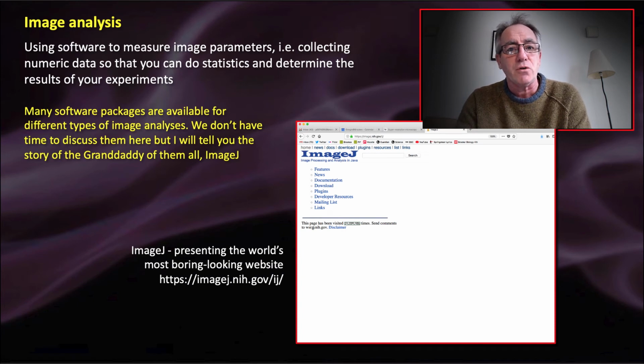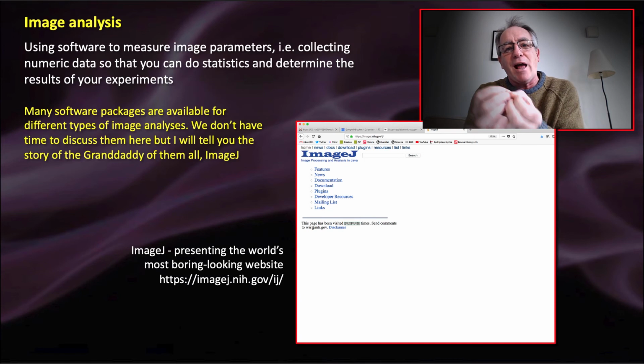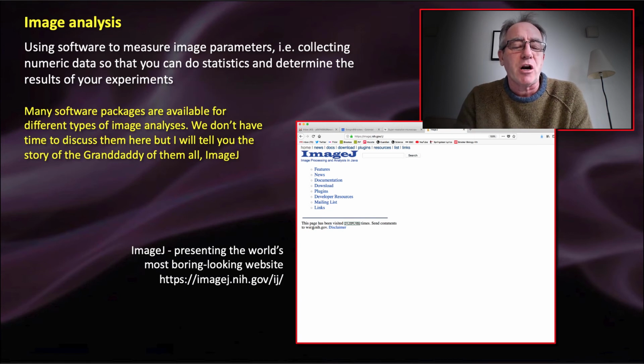The Zeiss confocal software that we use has all sorts of inbuilt image analysis software. It will analyze FRAP experiments and calculate mobility. It will analyze the amount of FRET that happens if you're doing a FRET experiment, for example. It will allow you to make measurements in images. Some of the most basic image analysis is making measurements of cells. How wide are they? How long are they? How fast do they move? Things like that.